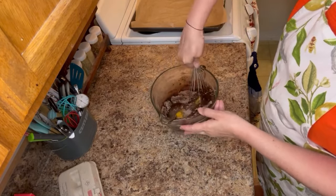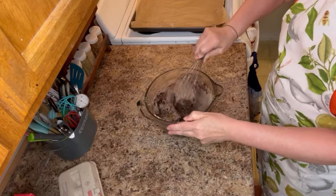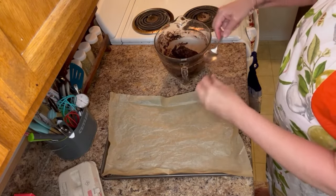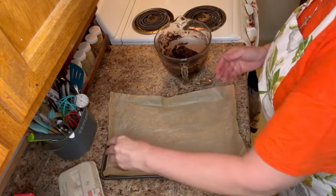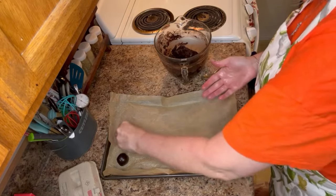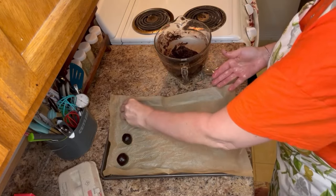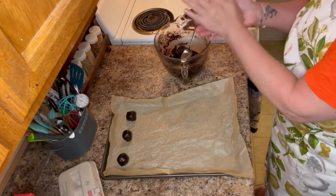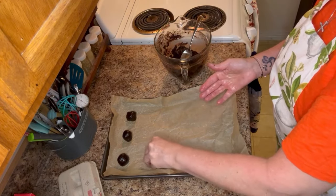We are going to bake these for about 10 minutes. Take the combined mixture and roll it in your hands into balls about the size of a quarter or a loonie, then place them on your cookie sheet. One important thing: you must press them down flat — especially with gluten-free — or they'll just bake as little round balls. I'd use a flat surface; using a fork didn't work out well. Use the flat end of a spoon or your fingers and press the cookies down as flat as possible so they bake beautifully and can be filled to make whoopie pies.